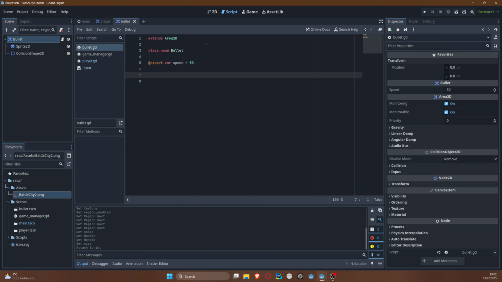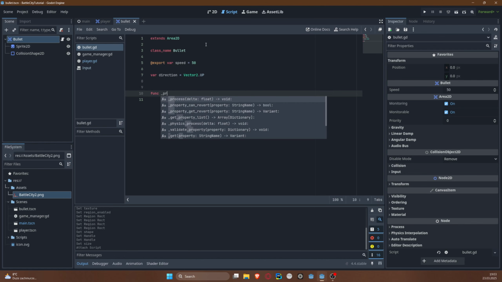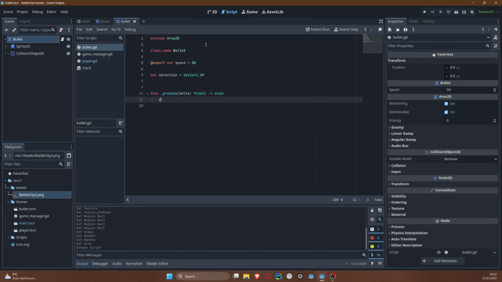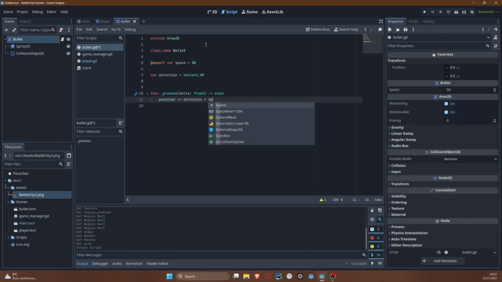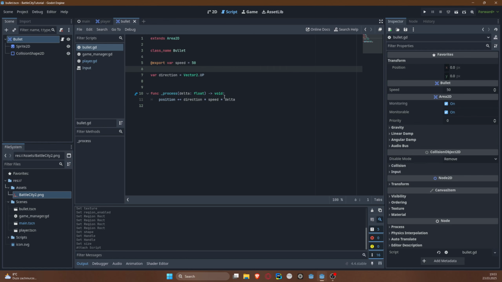We will need to stash and remember the direction of the bullet, and by default we'll give it up. And then in process you can just do position plus equals direction times speed times delta, and this is enough for now for our bullet.